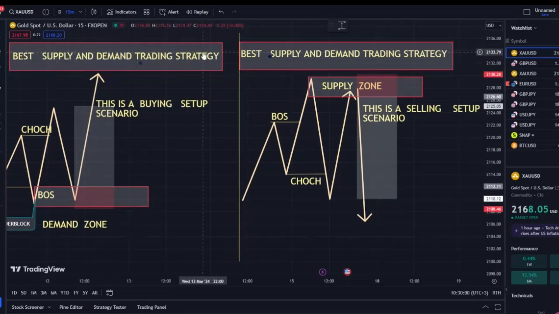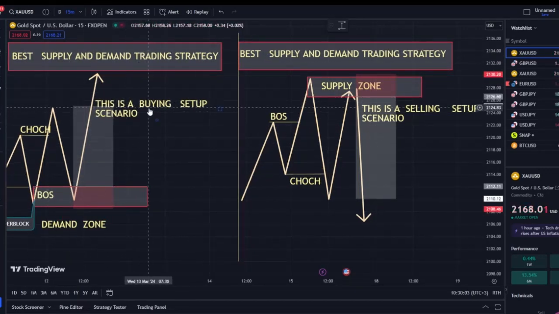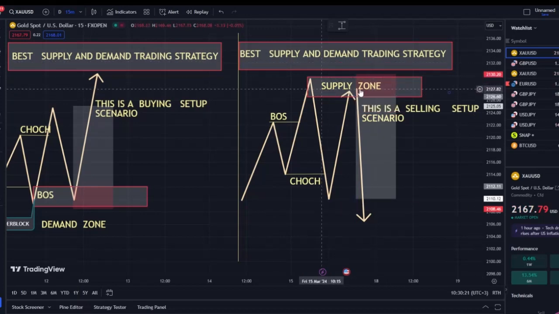You have seen it. Price is moving to the upside. It is changing character, and then price comes back to our order block there, and then we do what? We actually take the buy setup at that level. And now here is the sell setup. That's the same rule we are following as the buy. Price is in an uptrend, breaks structure, price changes character, price pulls back to the supply zone rather, and then we look for entry. You see, the concept is easy. Actually, it is very easy, only that people don't understand how they're supposed to do this.